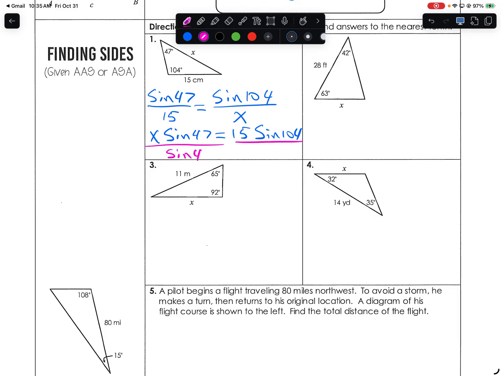Then you can plug this entire thing on the right side of the equal sign into your calculator. When you plug it in your calculator, you have to start with a parenthesis. Your calculator automatically gives you the parenthesis in front of the 104, and then you have to double close it right here. That's the key. So I would bust out your graphing calculator and make sure you can do it correctly, because if you miss all these, it really sucks. Right on the test, you would just massively fail.